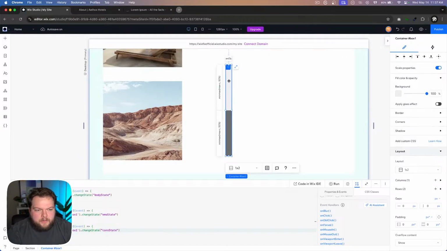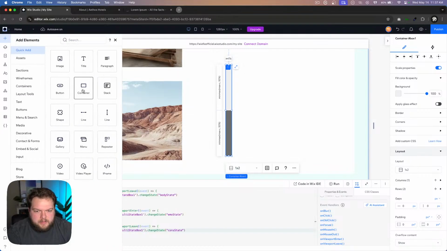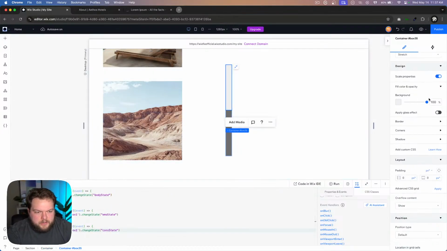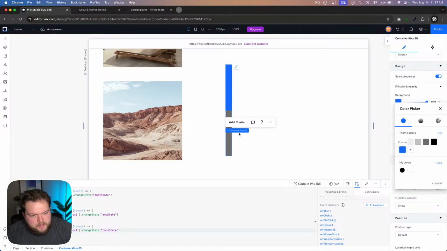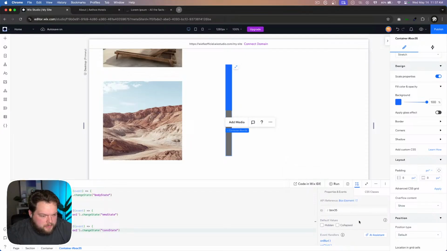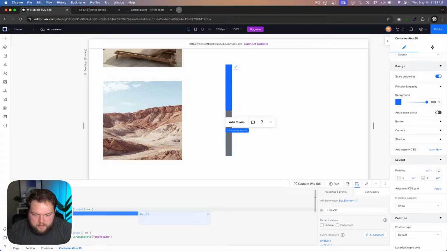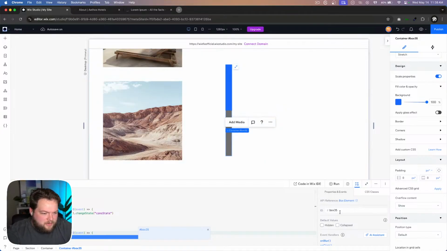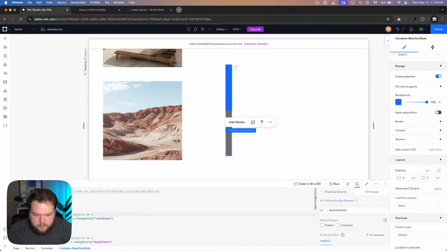And actually, instead of box 1 here, I want to add another box here. We'll stretch it, make sure it's just in the top one, and maybe we'll set this one to blue. This box is called box 35. So instead of box 1, we'll say box 35. And actually, let's be real. We want to make sure that we know what we're doing here. So I'm going to call this one con state trigger.